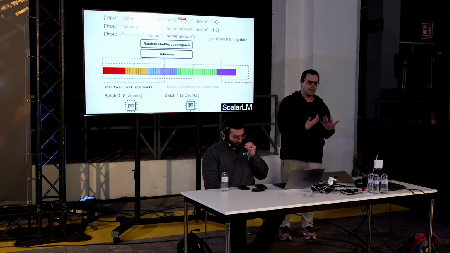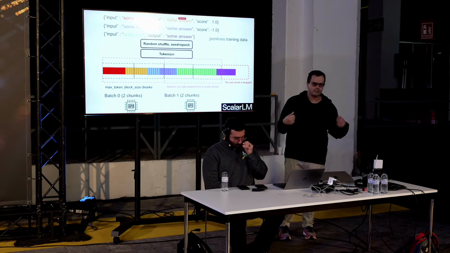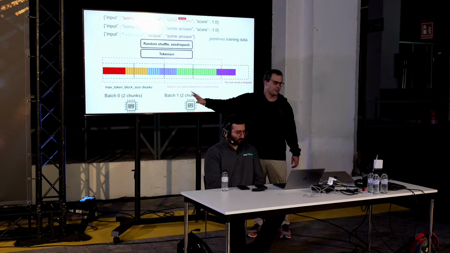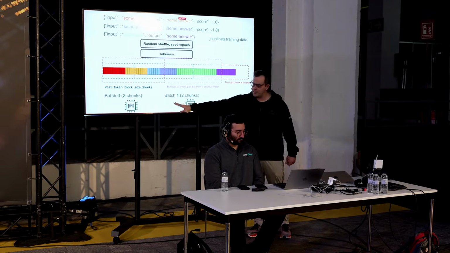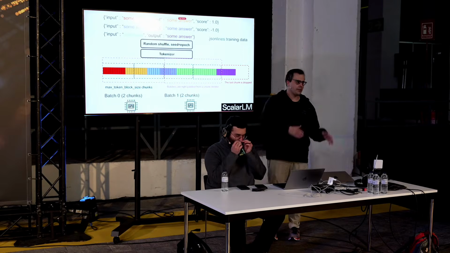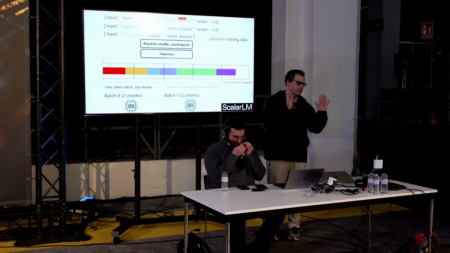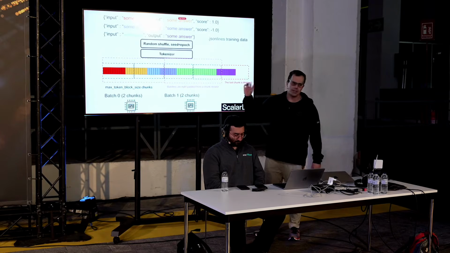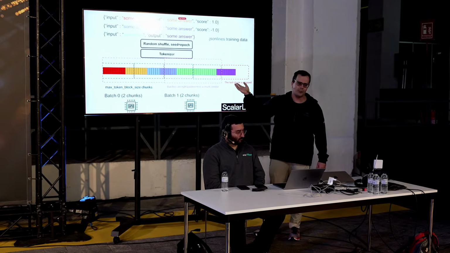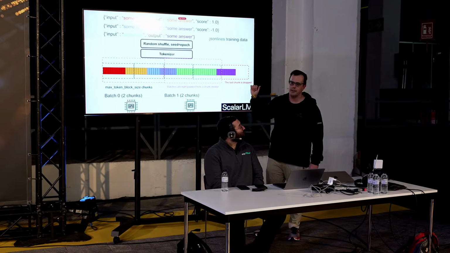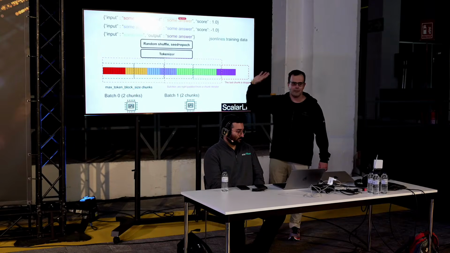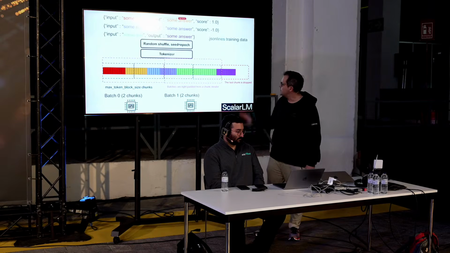Now once we have the tokens, we need to send them to different GPUs. In this hypothetical simplified example, we have 2 GPUs, and we need to break down the tokens into pieces that can be sent to each GPU. There are a lot of different ways of doing this. I think this is one of the better ways that I've seen. But all the source code in ScalarLM is open source, so if you don't like it, you can always rewrite the entire thing. It's just a few hundred lines of Python. But this is how it works.